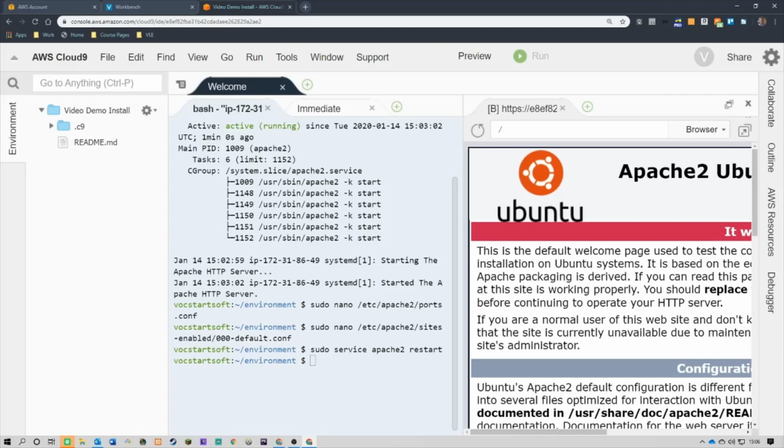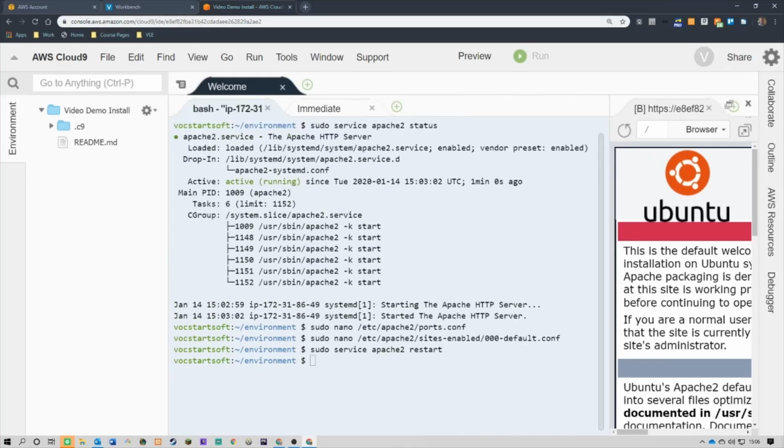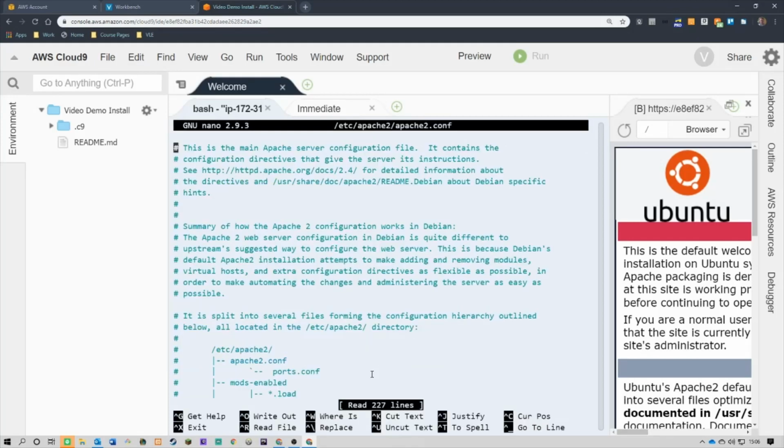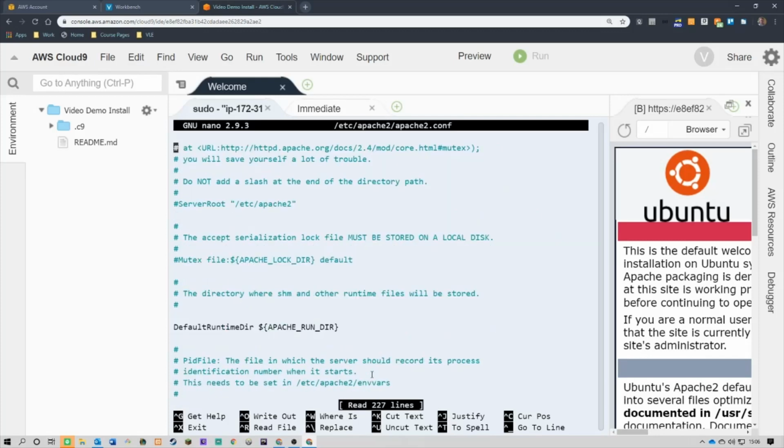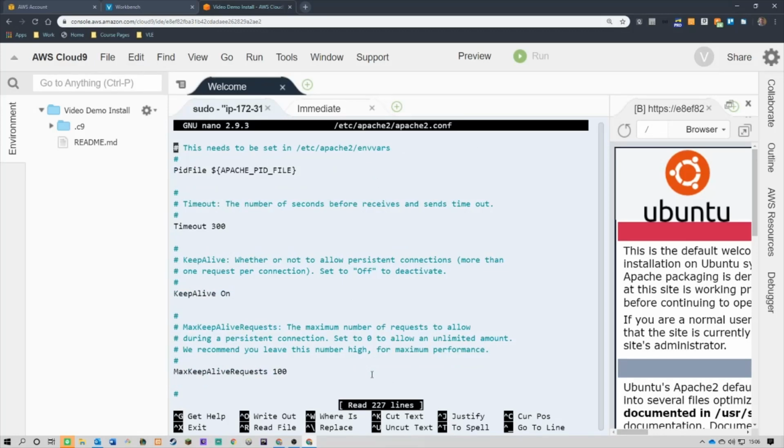What I want to do next is change the root directory. So again, I'll just nudge that along a wee bit. I'm going to use sudo nano. I'm going to go back into the Apache2 folder, and it's the apache2.conf file I'm going to change. Now this file's a bit bigger, so rather than using the mouse or the arrow keys to scroll it, I'm going to use page down.